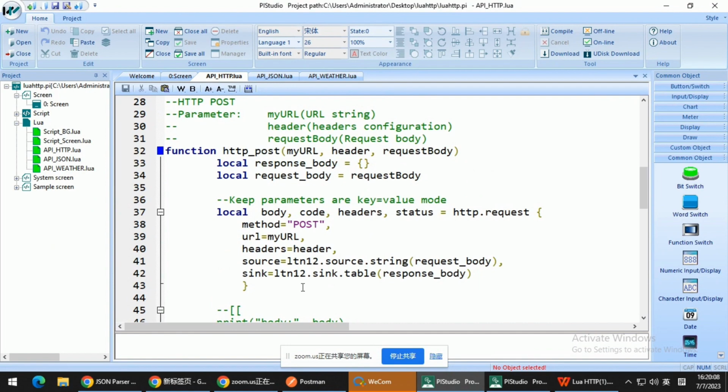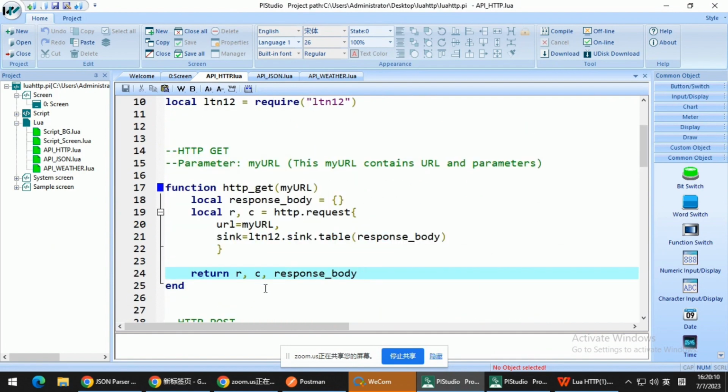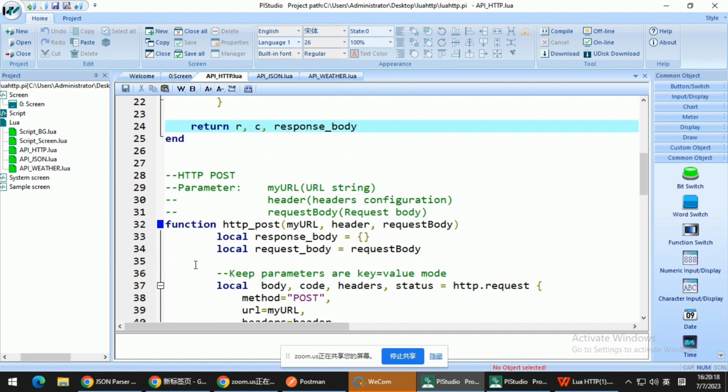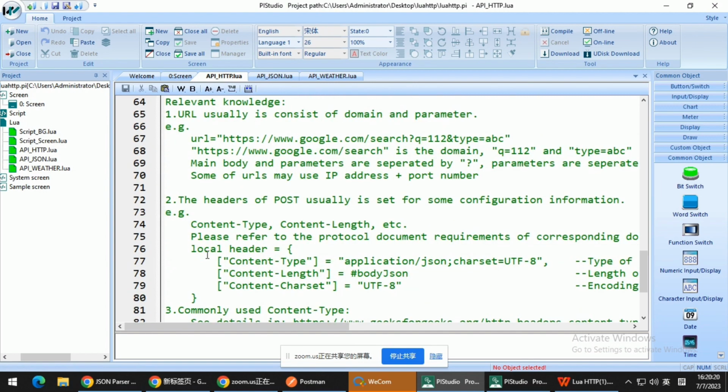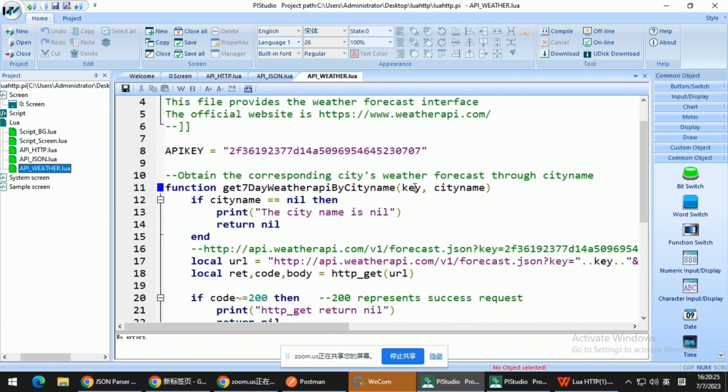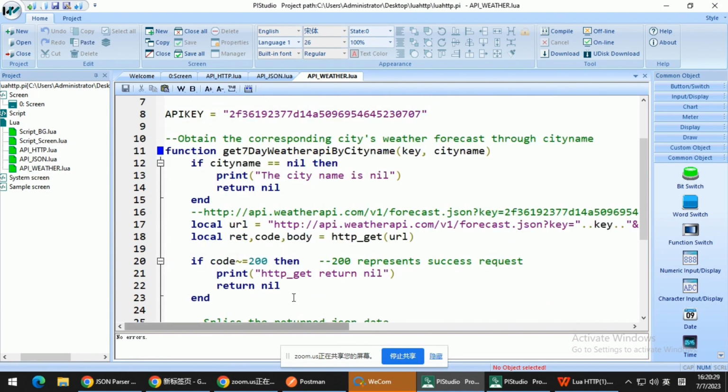So here is our demonstration project. So we can call this API to request the HTTP.